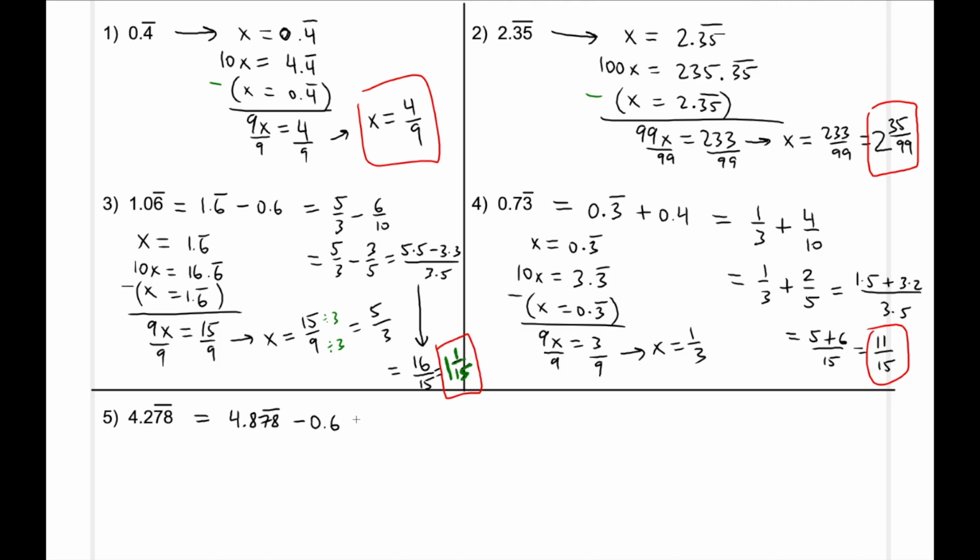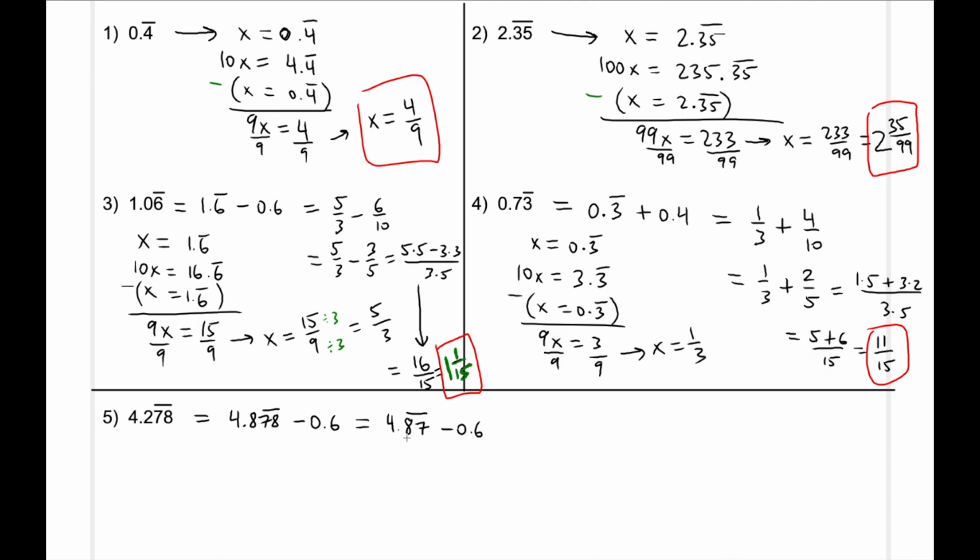So now what does that do? Now notice another trick. Why did I choose an 8? I chose an 8 because if I have 78 repeating, I might as well think of it as 87 being repeated, because the sequence never ends. It doesn't matter what order I choose to start from. I can make it 87 repeating, 8, 7, 8, 7, 8, 7, or 7, 8, 7, 8, 7, 8. So I can make it look like 4.87 with a bar, minus 0.6.